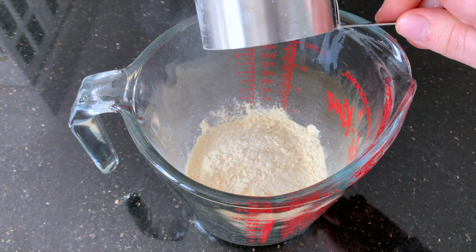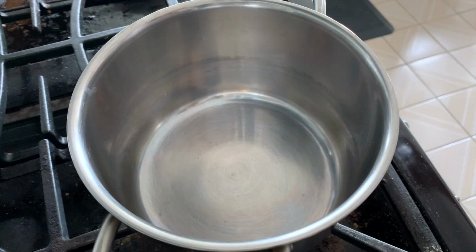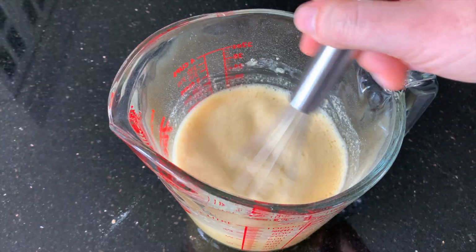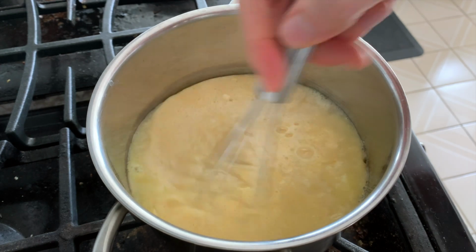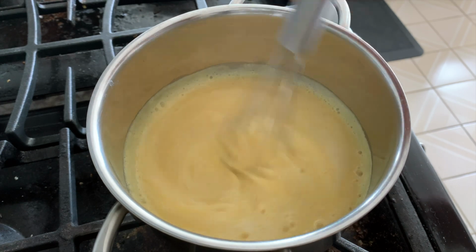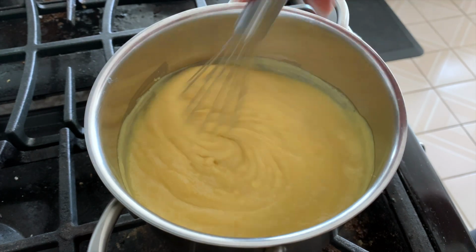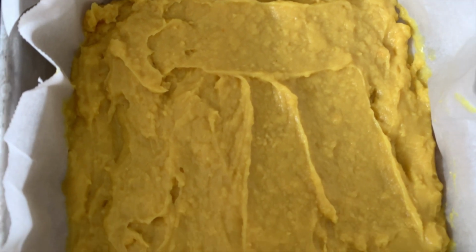Okay, so let me just first walk you through the steps of making the chickpea tofu. 1 cup chickpea flour, 1 teaspoon salt, 1/4 teaspoon turmeric. Whisk those together. Meanwhile, boil 1.5 cups water on the stove. Then add 1.5 cups water and whisk it again until smooth. Reduce your heat to medium-high and whisk in your chickpea flour mixture. Keep whisking for around 8 minutes. Yes, your hand might get tired, but you want to make sure it's fully cooked and no clumps form. Mine became thick right away, but I just continued to whisk it for another 8 minutes. Yes, my hand got very tired. Pour your mixture into a parchment-lined pan and let it rest for about 1 hour. I let mine cool down for a couple hours and then I put it in the fridge overnight.